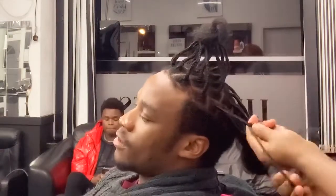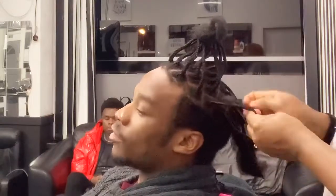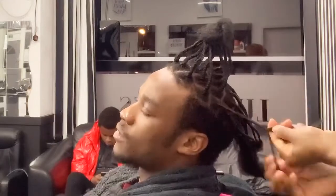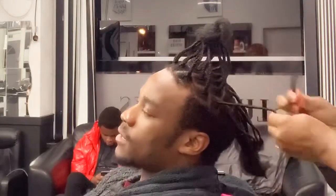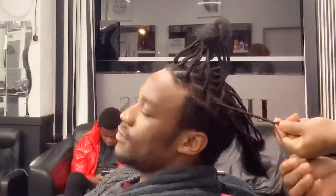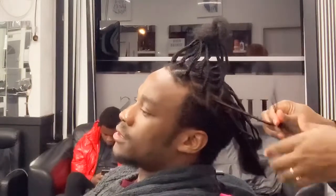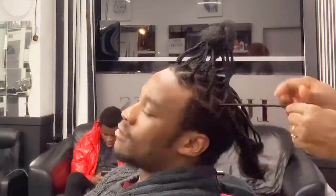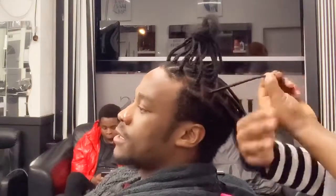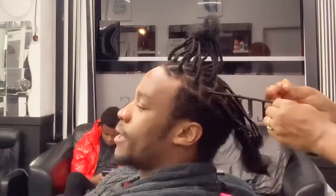of the dread, because this is a dread journey. It needs to be in the best condition possible, so that the new hair that's growing out is not going to look different or strange from the rest of the hair that's going to continue to grow, because this is an actual process. He's not going to go back from this. He's going to continue to grow his hair out into a dread. So it's important that I get this right. So with this method, it means that the new hair that's growing out is going to be flat and nice.